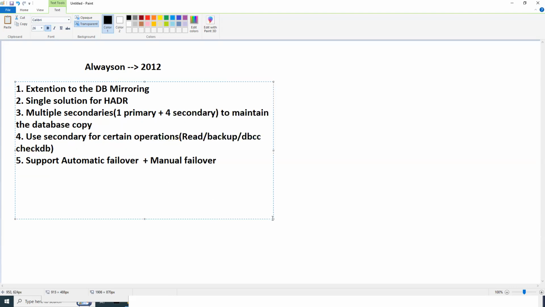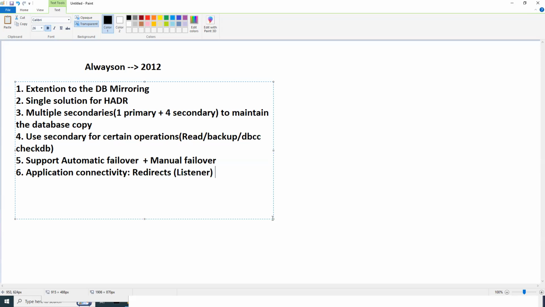So Always On supports automatic failover and application connectivity. It redirects application connectivity using the concept of a listener.